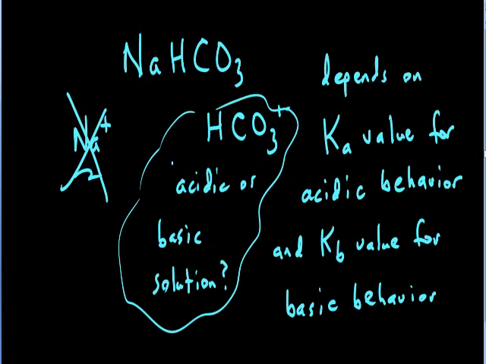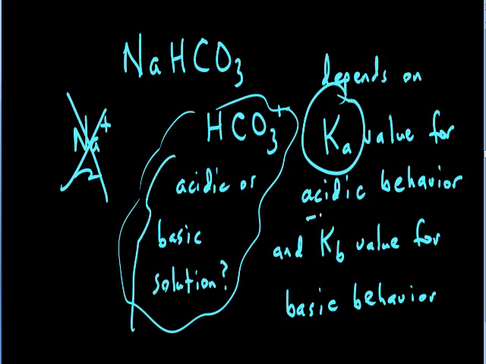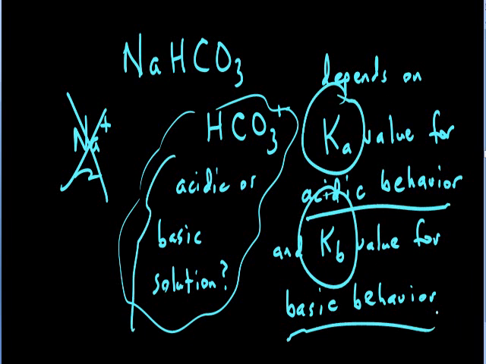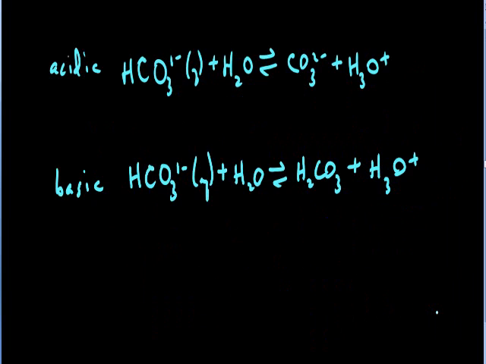To answer our question, will bicarbonate, when in solution, make an acidic or basic solution? It depends on the Ka value for the acidic behavior of bicarbonate or the Kb value for the basic behavior of bicarbonate. Here again we see the reactions for bicarbonate behaving as an acid and also as a base. For its acidic behavior, bicarbonate has a Ka value. For its basic behavior, it has a Kb value.